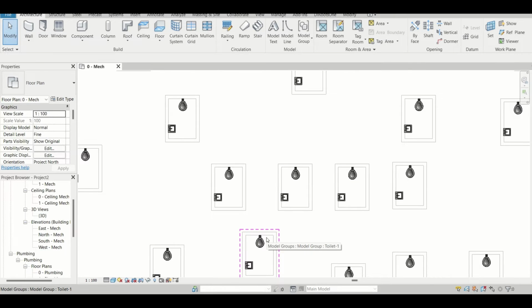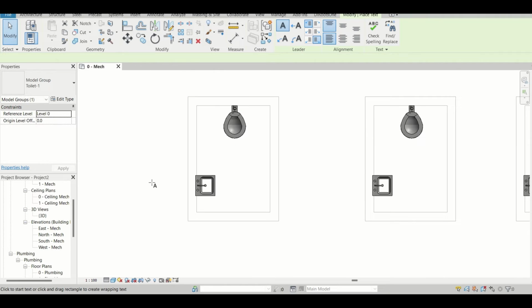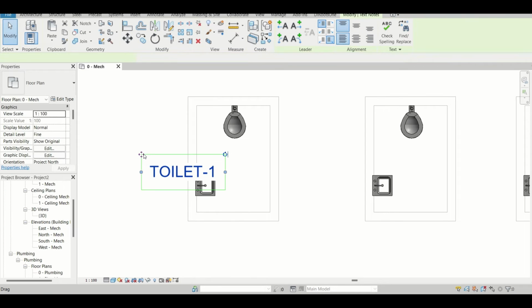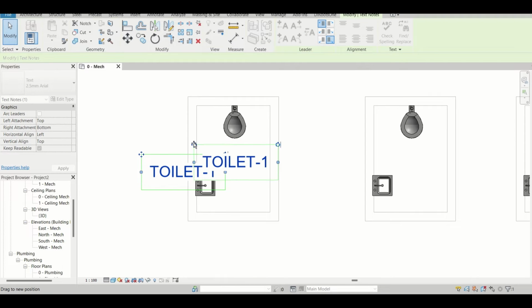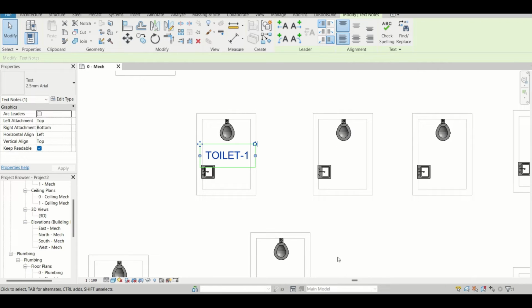For that, let me check which one is Toilet 1. Yeah, this is 1, 2, and 3, I guess. Correct. So let's go with one text that I want to give to Toilet 1. I want to go with this text for Toilet 1 and all the Toilet 1s.